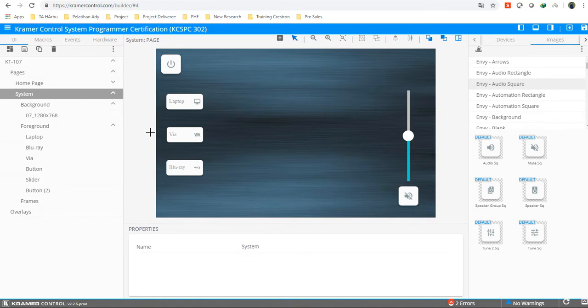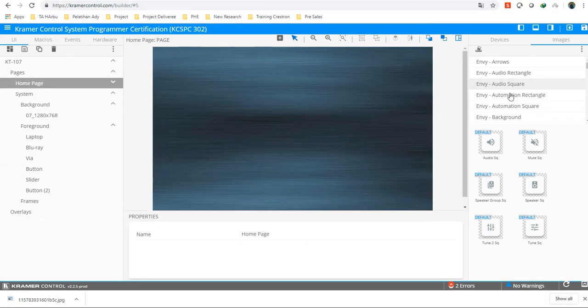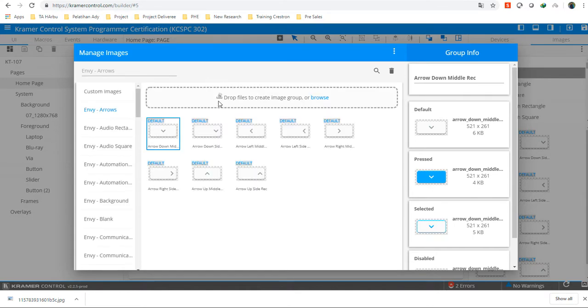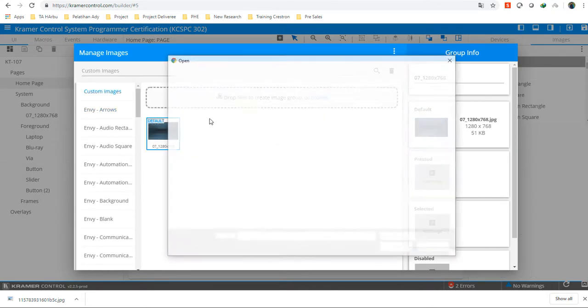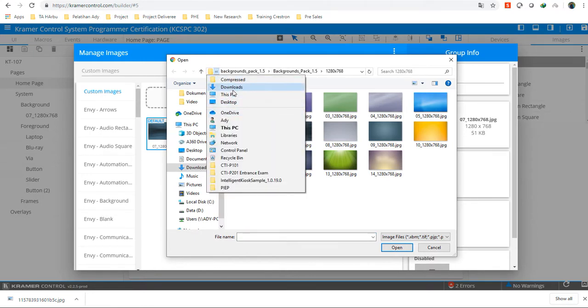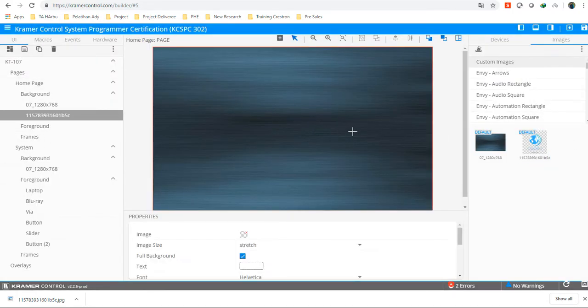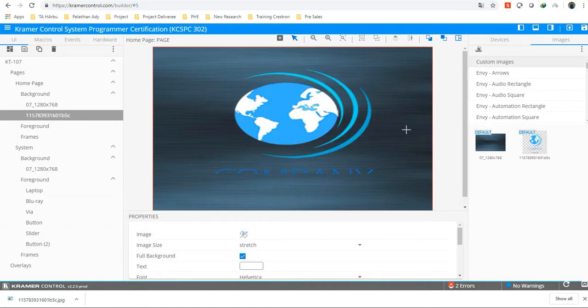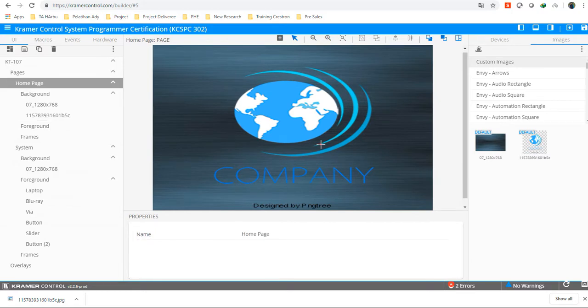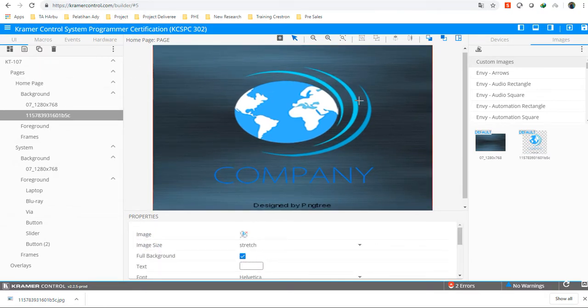The next thing we'll do is go to our home page. At this point, I'm going to add a button that's the size of the entire page.